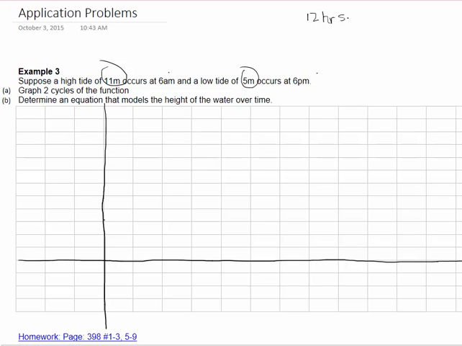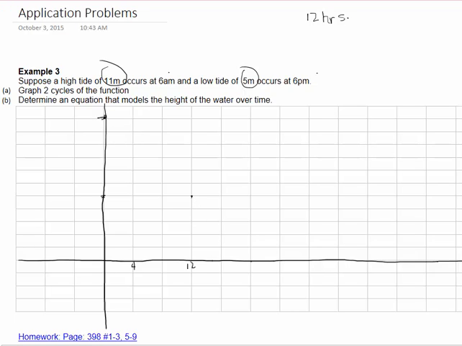So 1, 2, 3, 4, that's our low point there. 6, 7, 8, 9, 10, and that's our high point there. So our highest point starts here. 12 hours later, it's going to be at its lowest point. So I'm going to count by 4 on my x-axis so that I can ensure that I'm going to fit it all in. So 4, 8. So at 12 hours later, I'm at my lowest point. So I've got a point there for my high, my low.